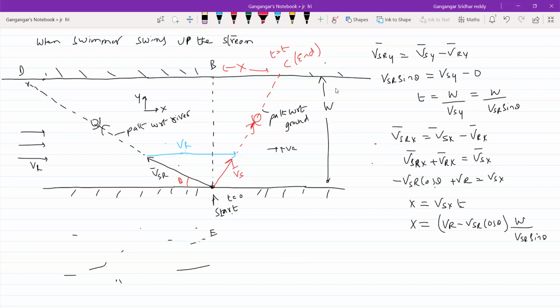Okay, now I'm more interested in a specific case. Say I'm in a river. I want to cross the river in minimum time. I'm not bothered where I'll reach. So what is the thing? Time taken to cross the river in shortest time. Tell me how I should swim. This is where the practical necessity comes. So the next thing is time taken to cross the river in shortest time.